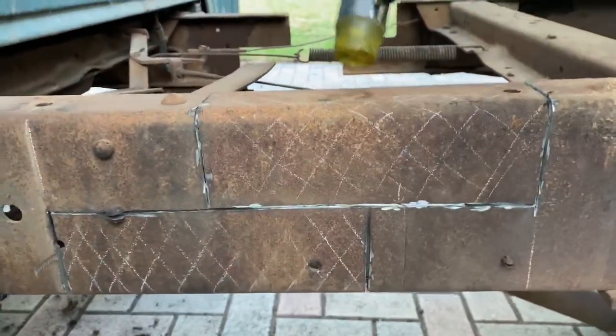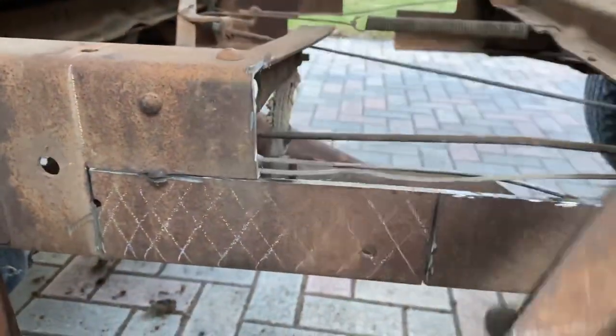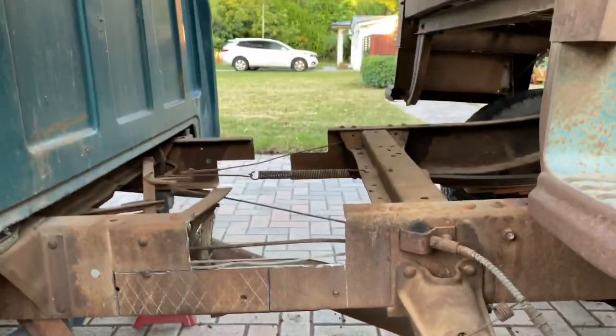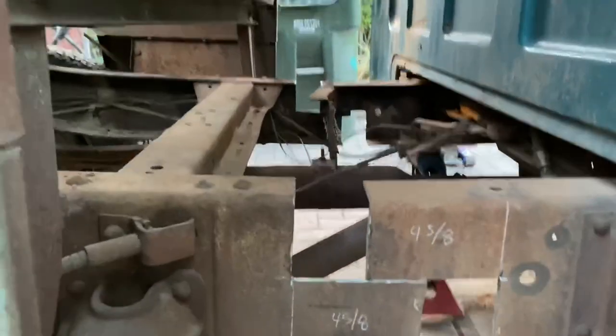So that's out. Next one's going to be this one down here, and we'll cut it, and then we'll be joining these two parts together. Or a pro tip, as some people like to call it.